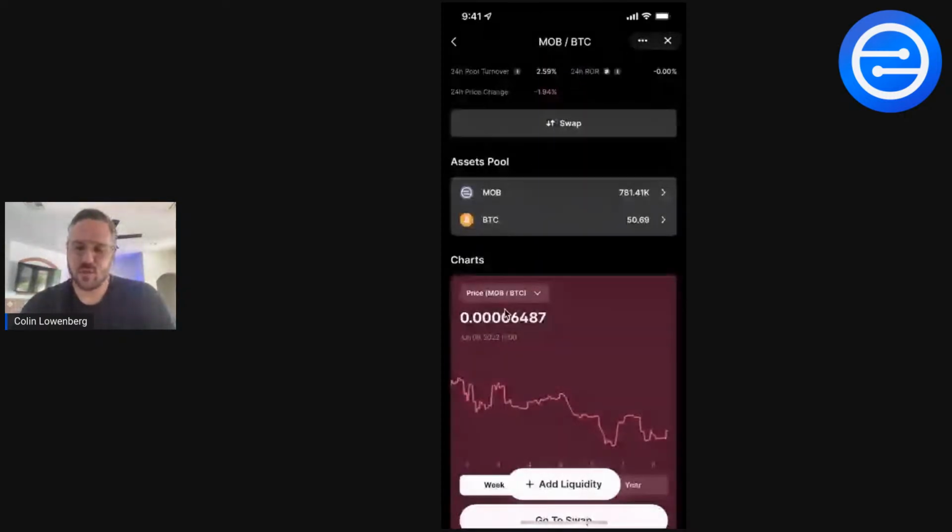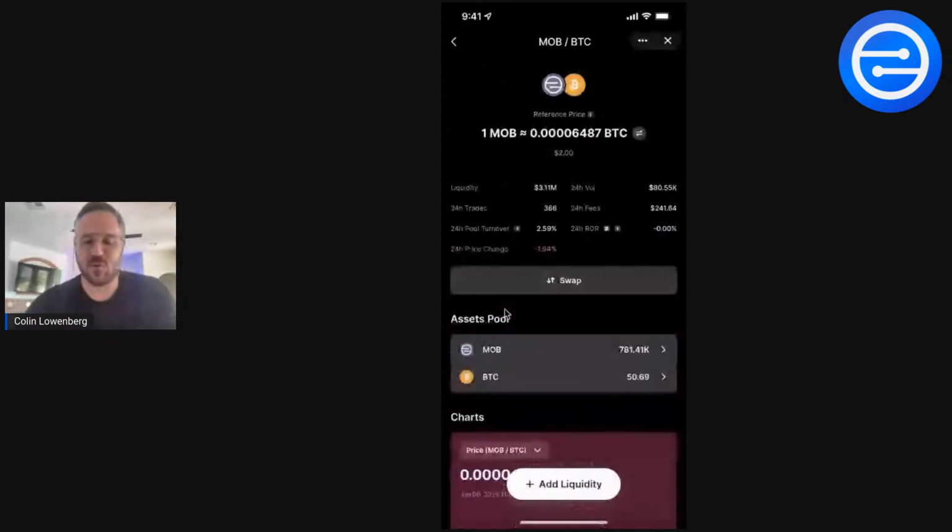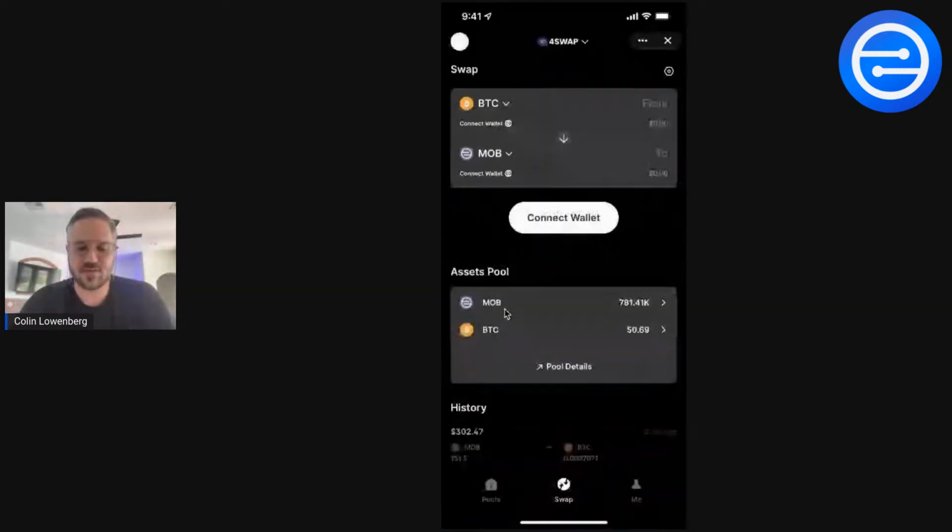So what that means is if you wanted to sell $3 million worth of MobileCoin, you would probably not be able to sell that much. It would basically take all of the liquidity out of the market. So if you're making smaller trades under $100,000, there's not going to be a huge slippage fee. But let's go ahead and do a trade here.